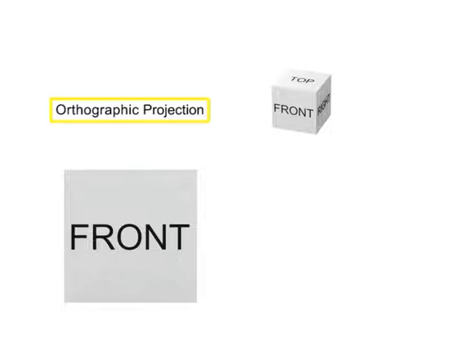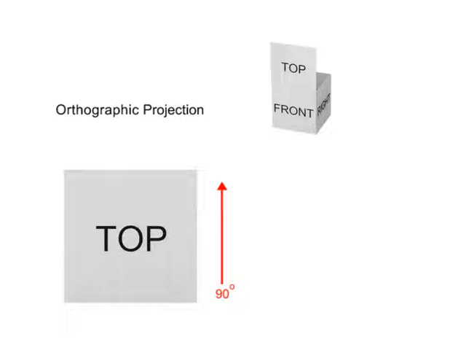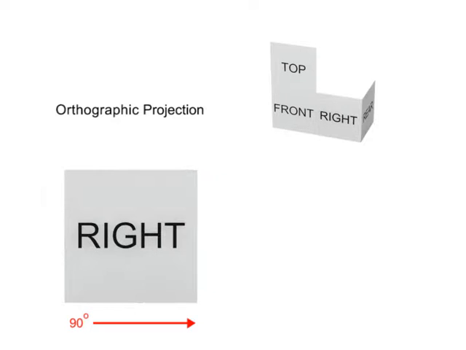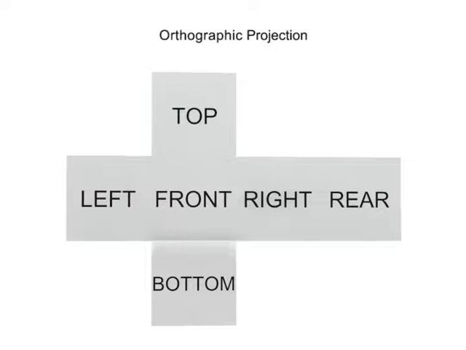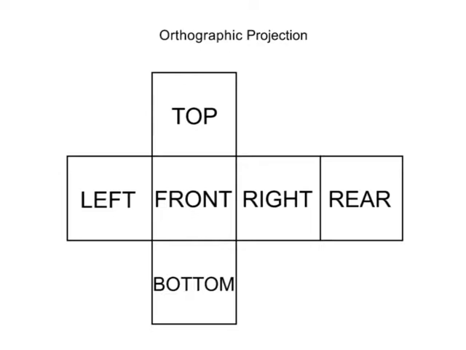In this method, each view is related by 90 degrees of separation. For example, the front view is rotated 90 degrees from the top. The top view is rotated 90 degrees from the side, and so on. The orthographic method shows each of the six main views of a three-dimensional object separately on a two-dimensional drawing.